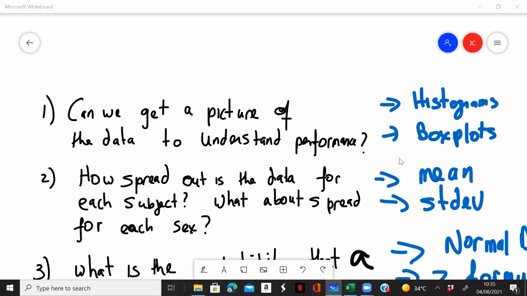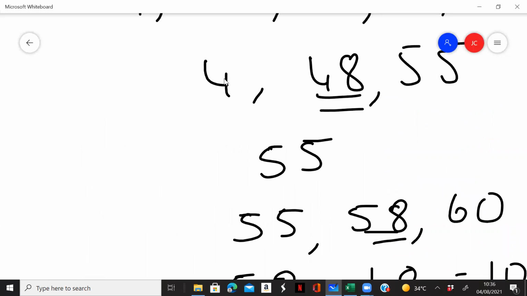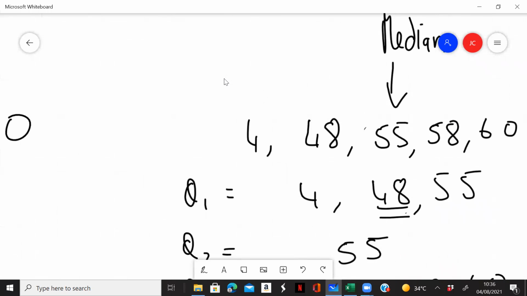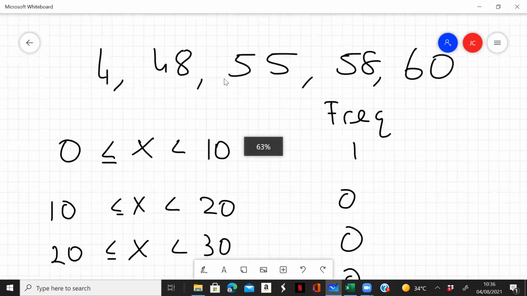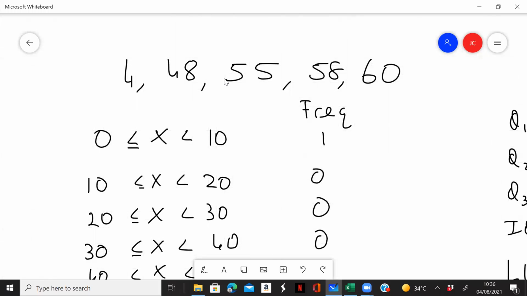All right, we need to look at some concepts like outliers and stuff like that, so that we can then understand the pictures that we get from our own data, which is the class data. So let me go to this presentation I've prepared for you. This is just a small sample of data, because we have 50 data points in our own data, so it's too much to do manually. In fact, I'm going to use Excel. But to understand the principle, let's start with these 5 data points.